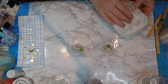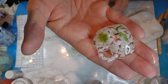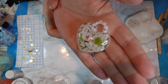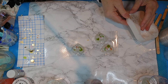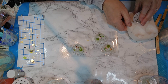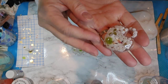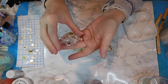See this one here. They're all pretty much the same, just a little bit different designs on them. It's this one. This way. Cute. Gosh, it's going to be hard to pick my favorite one of these, I think. Gotta be careful taking these out of here with the rocks in there. I don't want to pull it all out of proportion. Here's the last one. Really, really cute. They all turned out great. I love them all.